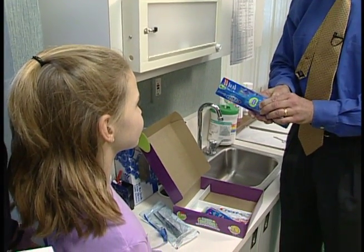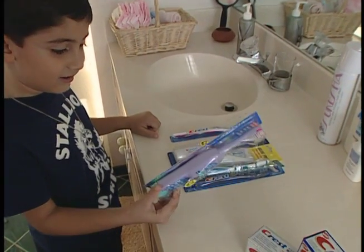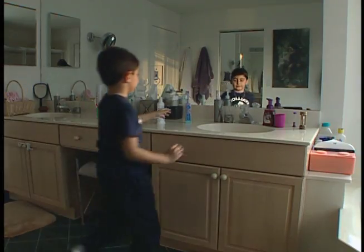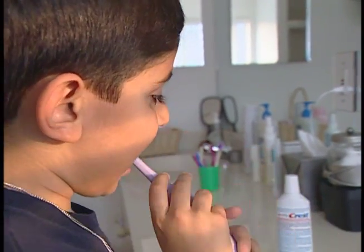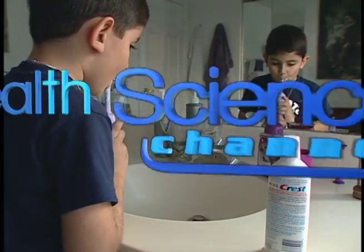They use the right kind of toothbrush. I always have my children brush their teeth with a soft bristle brush head — it's more gentle on the tooth enamel and it helps them to be more careful with their brushing. Having your child select the right kind of toothbrush from the large selection available can help him actually look forward to brushing his teeth. So can the right kind of toothpaste. Experts advise: shop with your child and let him pick the kind of toothpaste he likes, but make sure it has fluoride.